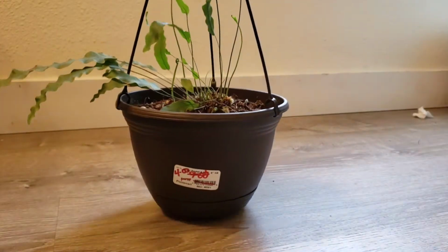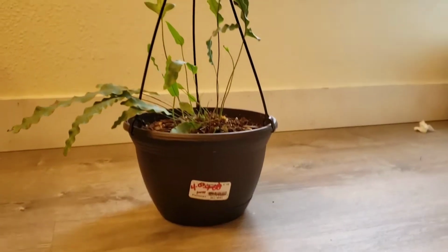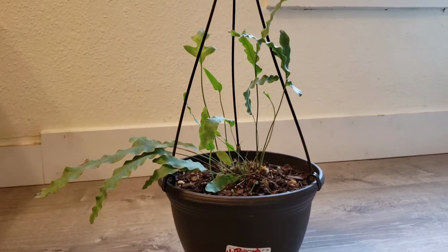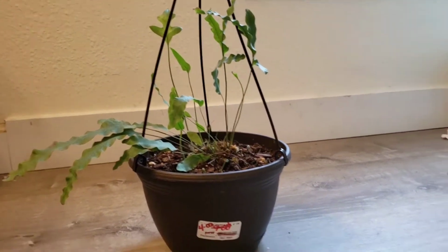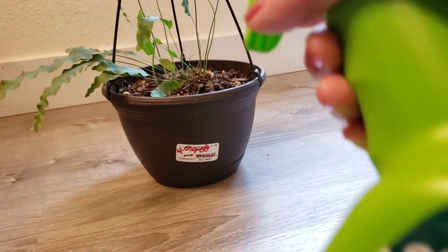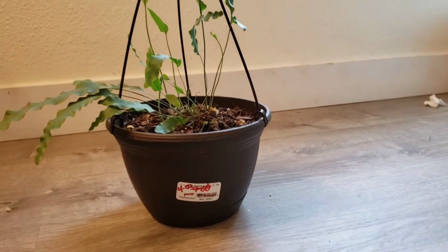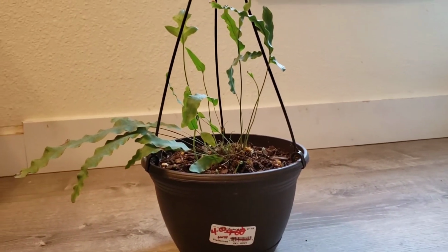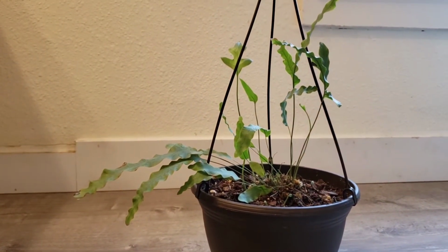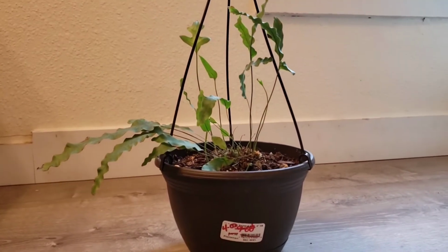So this is basically all that's left. I trimmed him down quite a bit. Now I'm going to spray him down with the neem oil. We'll get him all sprayed down, and then I'll give him a nice good soak. Great drink of water because he super needs that. Okie dokie. And then I'll hang him up in the window up there. All right, one second.